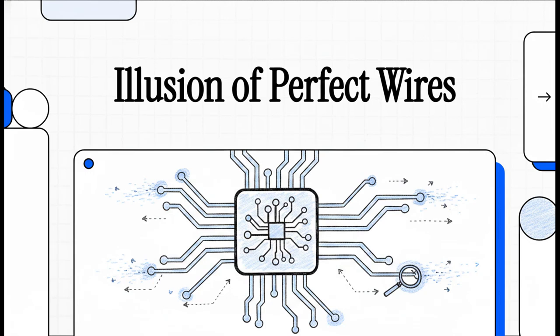Welcome to this explainer. Today, we're going to completely shatter a fundamental assumption you probably didn't even know you had. You see, when we picture the microchips powering our phones and our servers, we usually imagine this pristine digital world, right? A world where a wire instantly connects point A to point B. But as we're about to explore, that perfect instantaneous connection, it's a complete illusion.